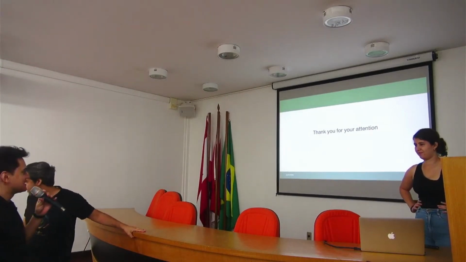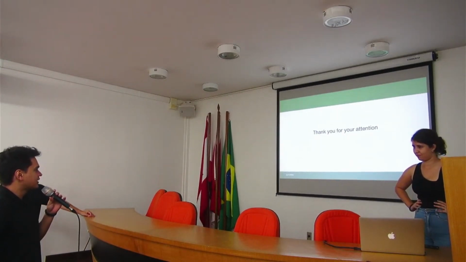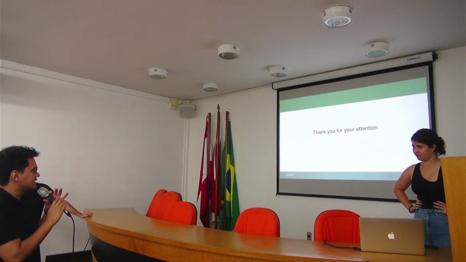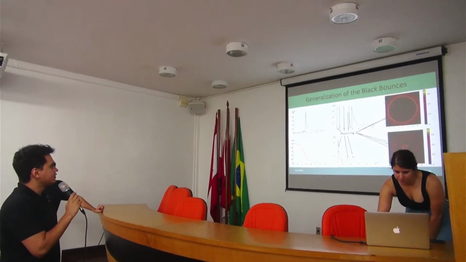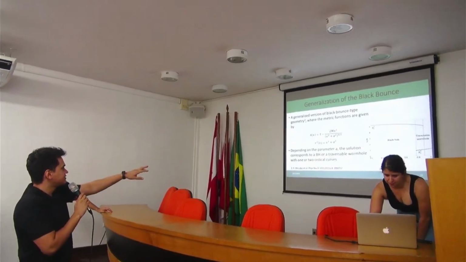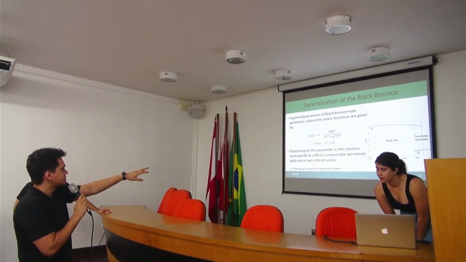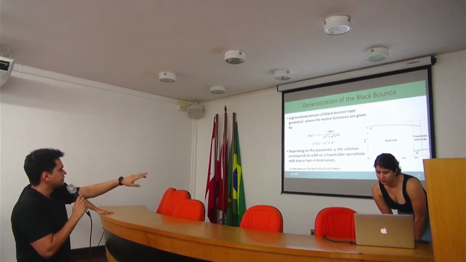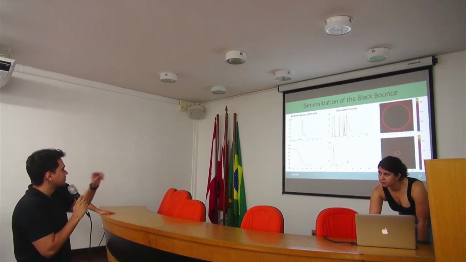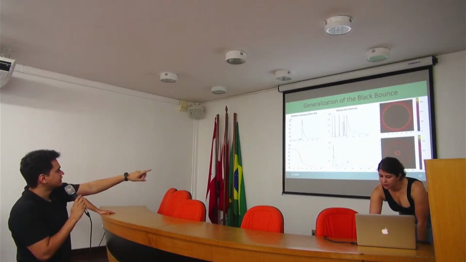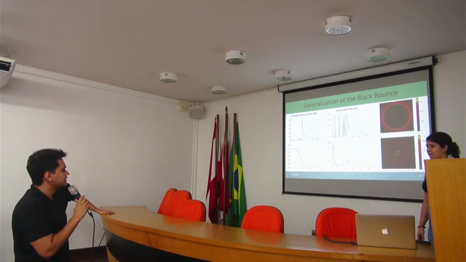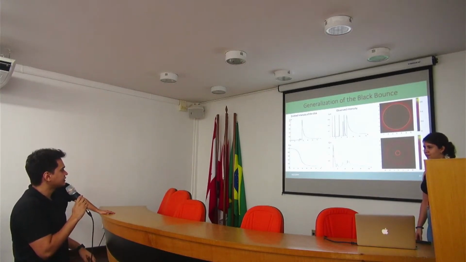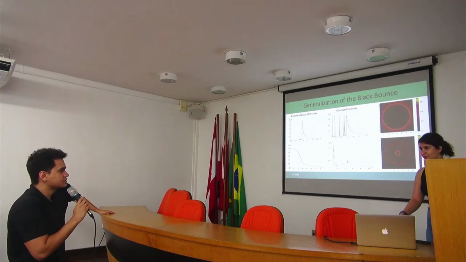Thank you for the presentation. I have a question regarding the generalized black bounces. What's the new feature that adds these new peaks in the intensity? So in the next slide. What's the novel feature that introduces these novel peaks in the observed intensity? Is there any additional light ring there, or something else?